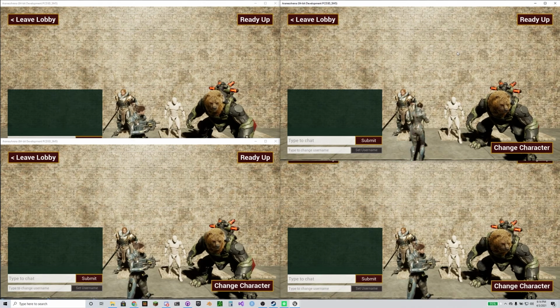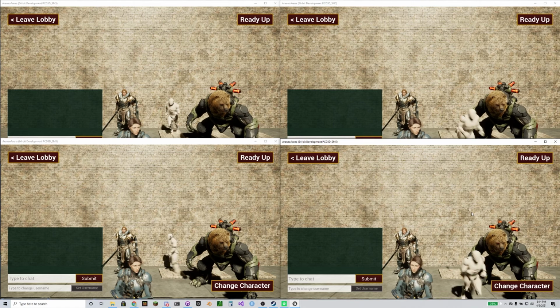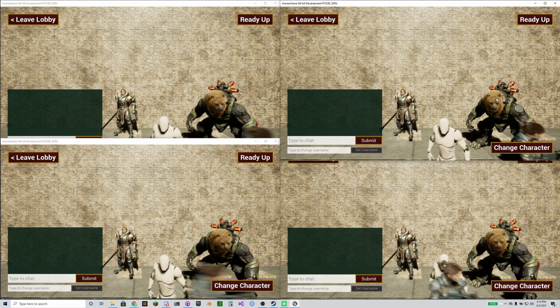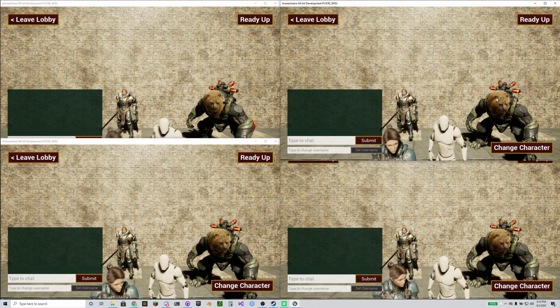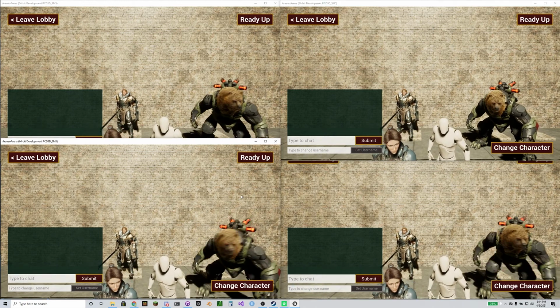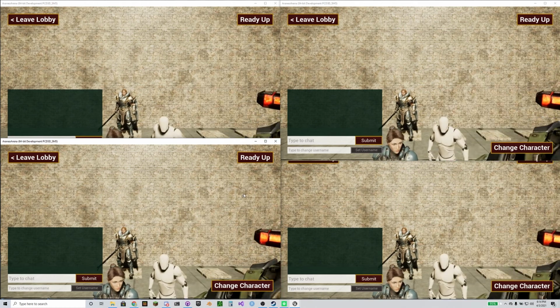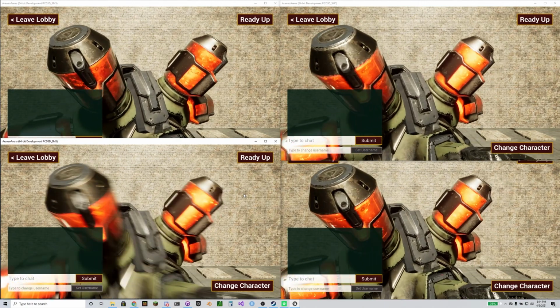But as you can see, everybody can run around the lobby, and the bear looks pretty cool, I think. But yeah, now we just need to add animations to all the characters, and probably go ahead and lock their inputs in the lobby so they can't move around, and then we'll send everybody over to the actual arena to fight and play. And that'll be the next video.